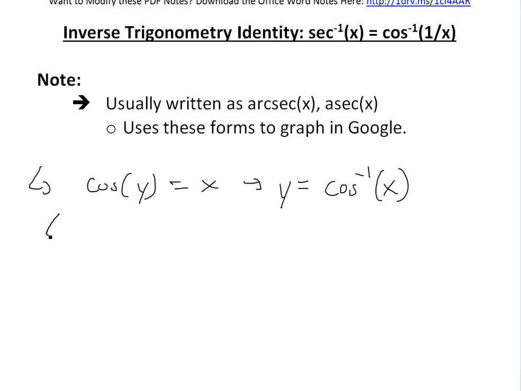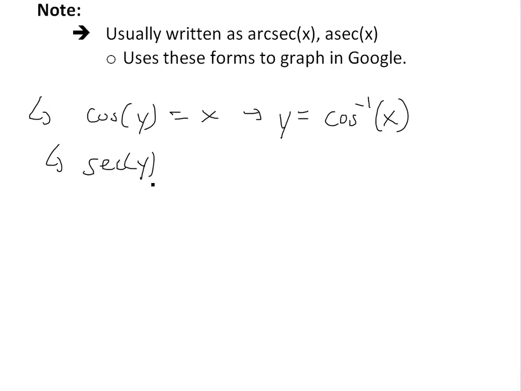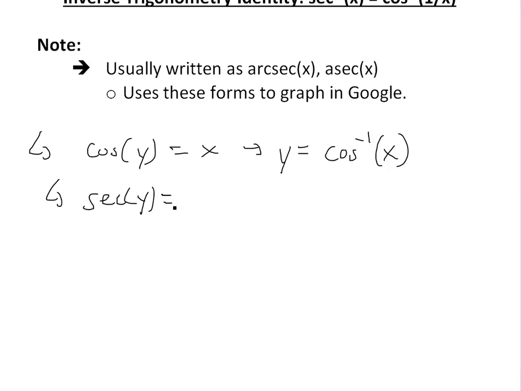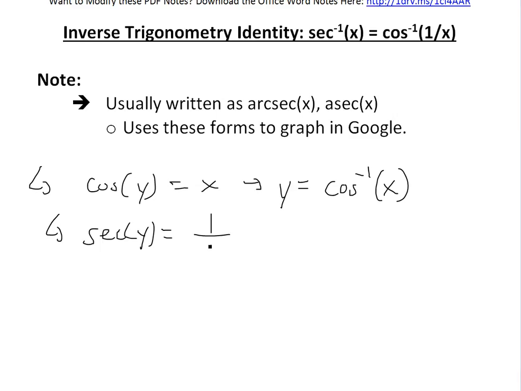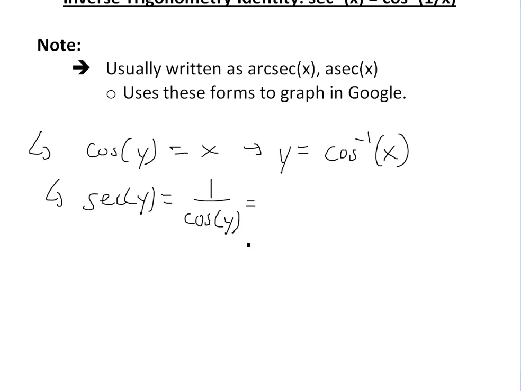But now when we write secant y, secant y equals to, by definition—you can see more on this on inverse functions and trigonometry in my video links below—this basically by definition is 1 divided by cosine of y. So if it's 1 divided by cosine of y, we know cosine of y is x, this just equals to 1 divided by x.